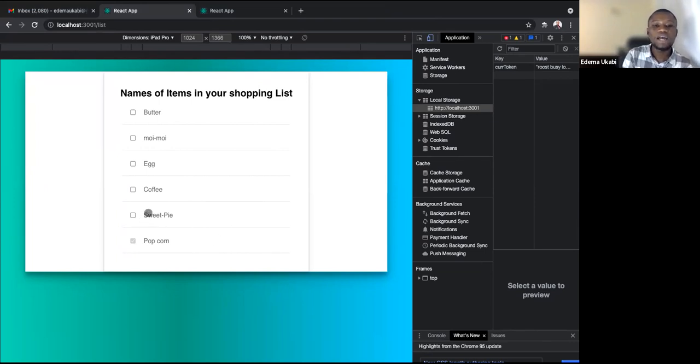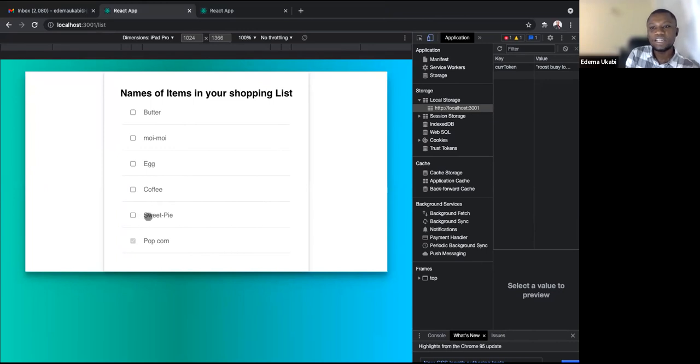I will only make use of the new data that I add, because I will have to delete all these ones. These were the previous data points that we had. They did not have the new schema that we added, so it is not going to reflect here. I just added these two now: this sweet pie and this popcorn.